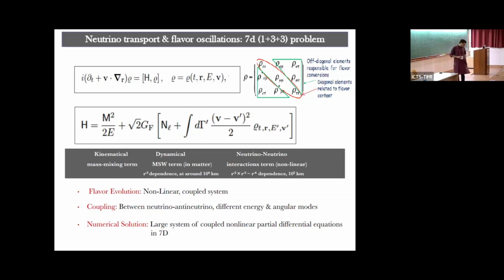Now, probably the first equation from the morning. This is your neutrino transport equation, or the evolution equation. Here you are going to deal in terms of the matrix of densities, where the diagonal elements tell you about the flavor content, and off-diagonal elements will tell you if there is any oscillation among these flavors. This is like a Liouville-like equation.